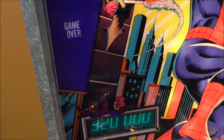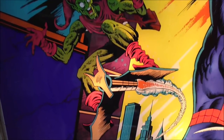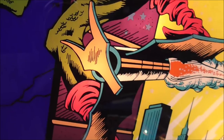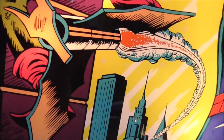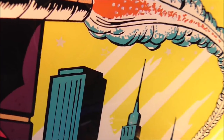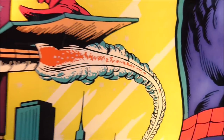You've got a building over here. And the Green Goblin is flying by on his glider. When I was noticing this, and again, this is a detail that's pretty much on the original glass too, there's these little stars. There's just a lot going on. Look, they're all around him. Did he have some kind of magic that he did?